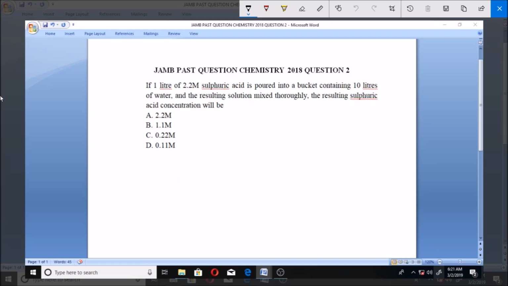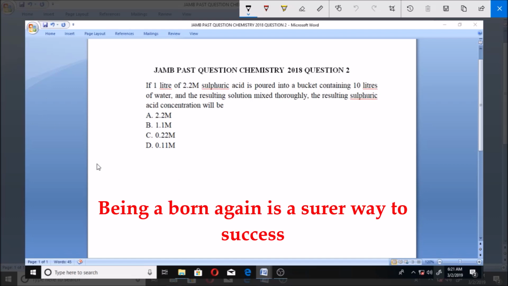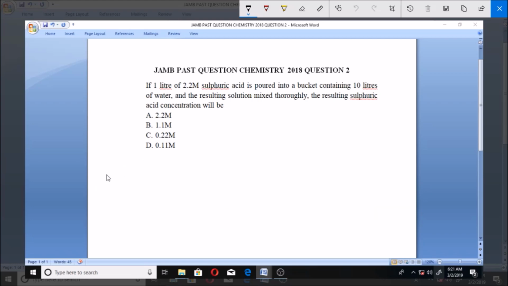Now, whenever you see a problem that concerns solution formation, solute inside a solvent, the general formula that is used is CaVa, that's concentration of A, one of the components, times its volume, over concentration of the other one times its volume, equal to number of moles of the first one over number of moles of the second one. This is the formula that you use whenever you see a similar calculation.